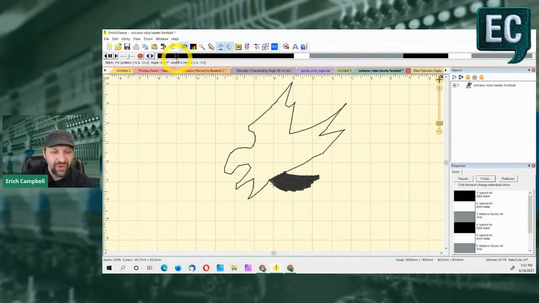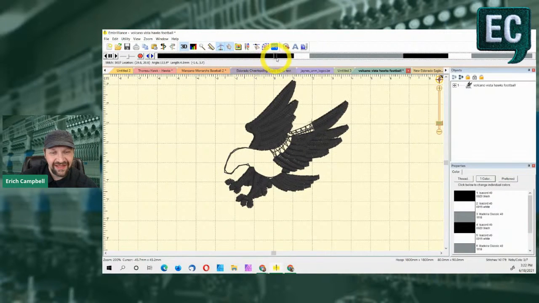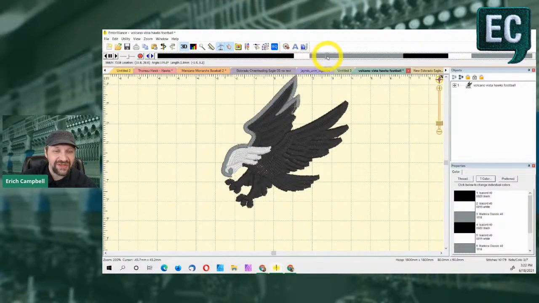I've carved out wings. You can see we've got those satins, same thing in the talons. We've got some satins throughout here. And so here we are once again in the back wing, which is going before the body. So once again, we're doing our layering. Here's our wing edge. There's the second layer of the wing. There's that leading edge of that shoulder. And in this case, we did the body afterward. And then we layered on top the inner fill of the head. So the white that's in the head is layered on top. And then we're doing the gray outline.